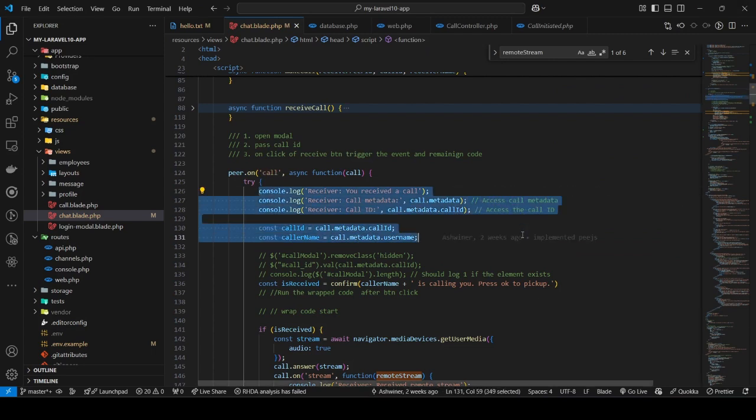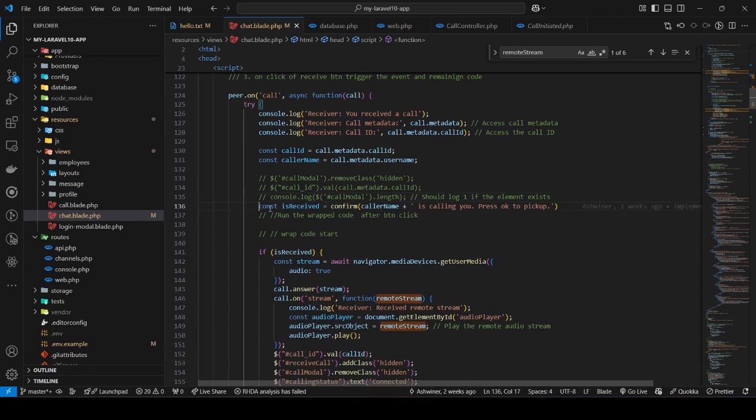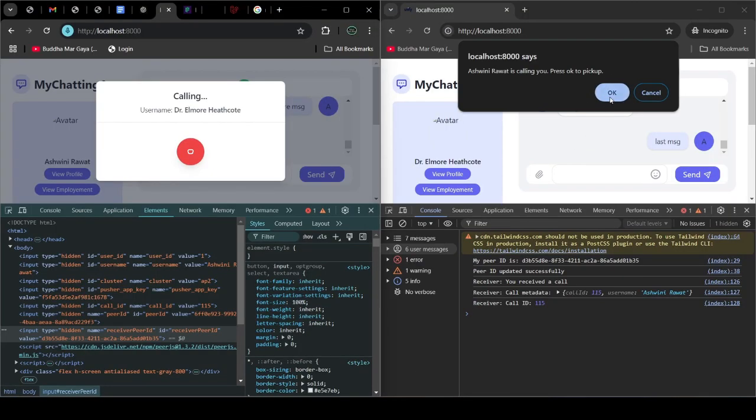So this particular thing will be executed, and now we have an isReceived constant. The value of this will depend on the user input. So if user B presses OK here, the call will be accepted.